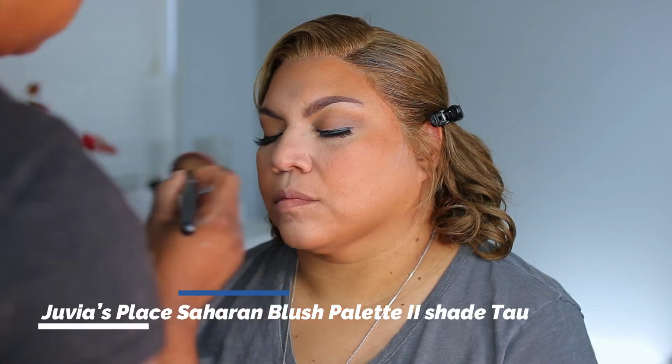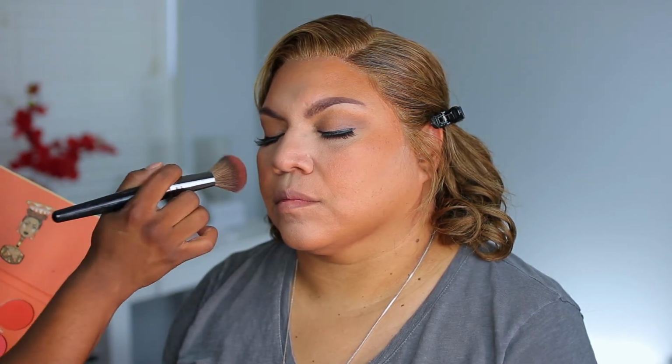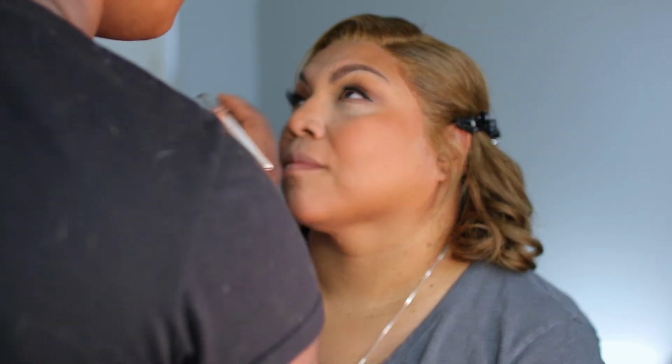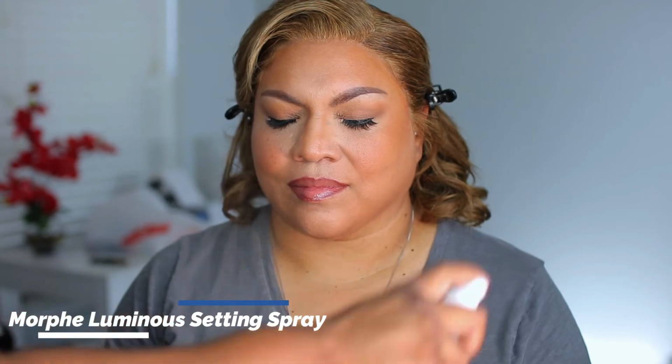For blush, I use a Juvia's Place blush in the color Tau. It's like a very peachy blush, but it's very, very pretty, almost skin-like. And then I went back in with that brown shade that I used to put on the eyes, just to go ahead and put on the bottom. For lips, I don't remember what the lips were, but after that we did just use some Morphe Luminous setting spray to go ahead and set the face.